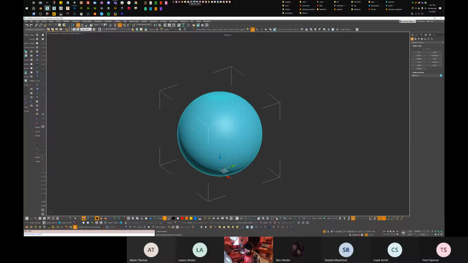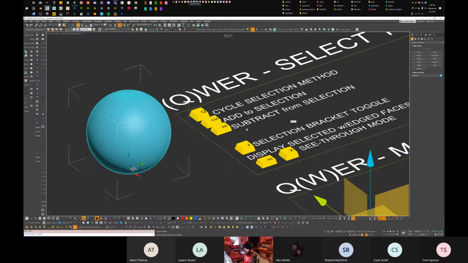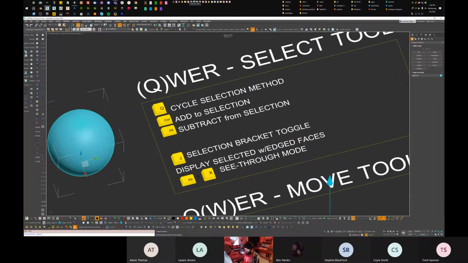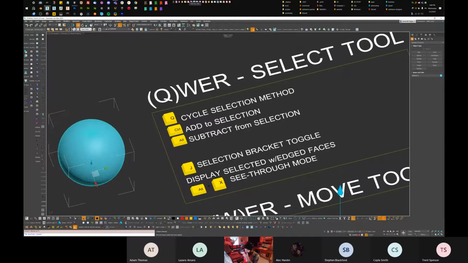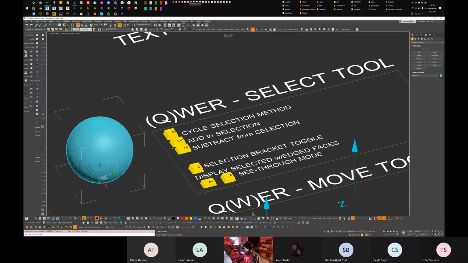To turn those off, it's not J anymore. That's what it was for many, many years. Now it's Shift J or Control J by default, I believe, and that'll turn off those selection brackets. Hold on.